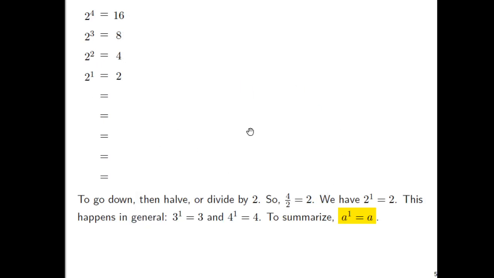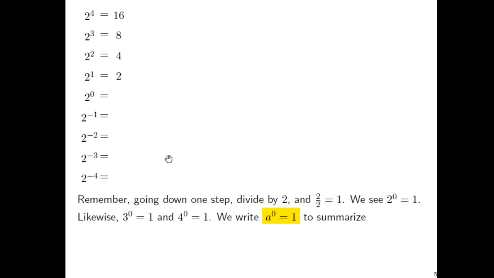So we have 2 to the 1 is equal to 2, and we've filled in that part of this exponent ladder. This happens in general, by the way. You'll also see that 3 to the 1 equals 3 and 4 to the 1 equals 4. Or to summarize, a to the 1 is equal to a. Okay, that's a new formula for us. Instead of filling this in right away, I think it's important to discuss because sometimes people overthink when the exponent is 1. And doing this little experiment, if you ever forget, recreating this will help.